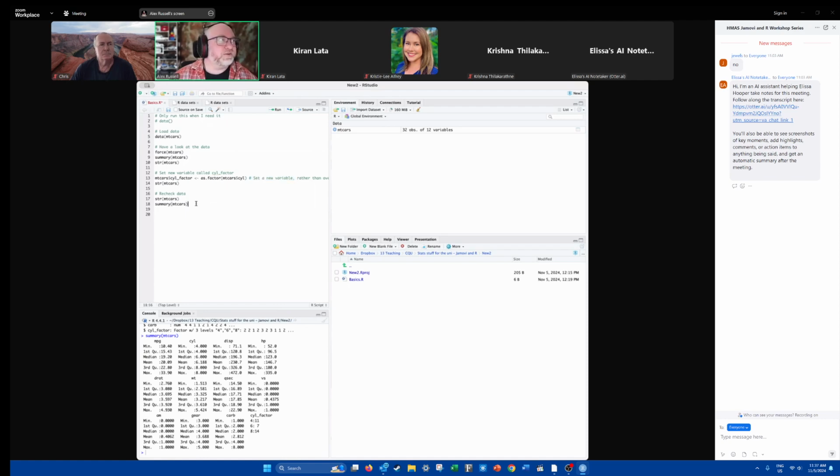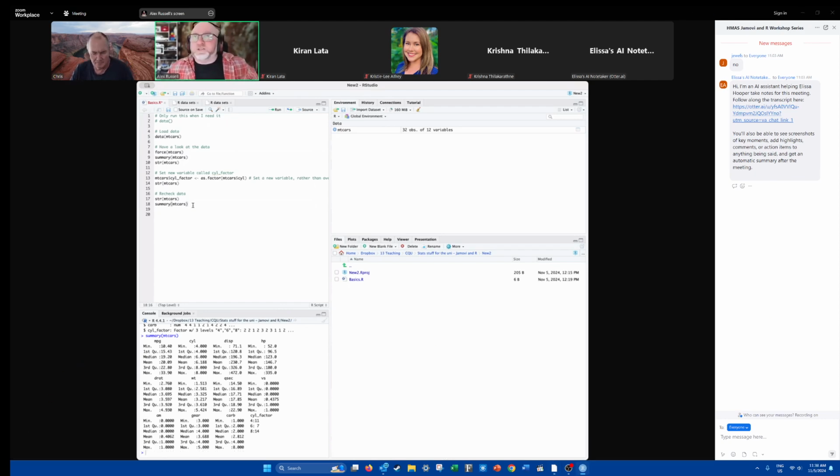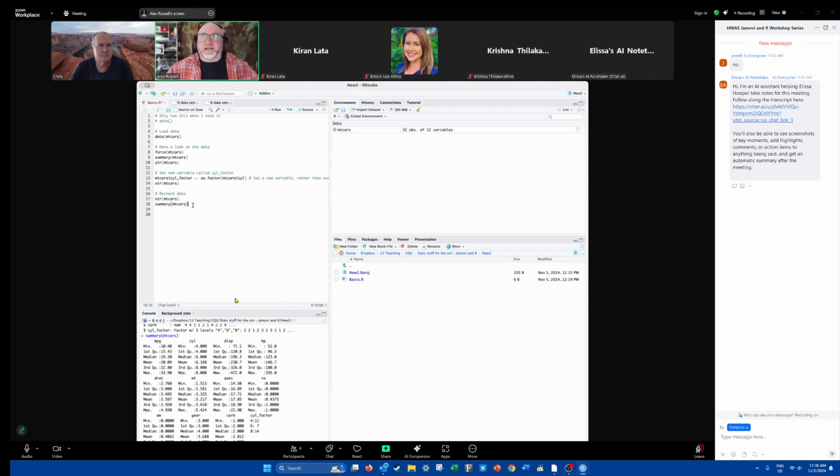Now, if I've got a whole chunk of things that I want to comment in and out, I can select them. And on a Mac, it's Shift, Command, and C, and that will comment all of those out. So I'm assuming it's something like Shift, Control, C on a Windows machine. You can try it and let me know. Yep, cool. And you can just do it again to take away the hash there as well. So what I'm trying to get you used to here is setting up your syntax as a bit of a chronological thing that you work through and make notes to yourself to remind you what they all are.